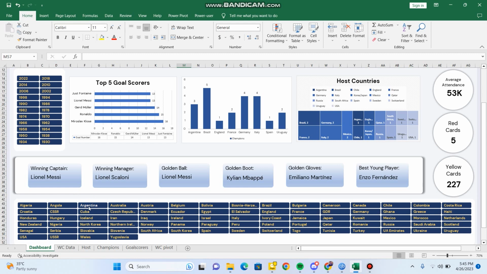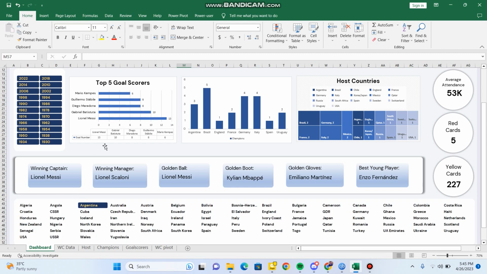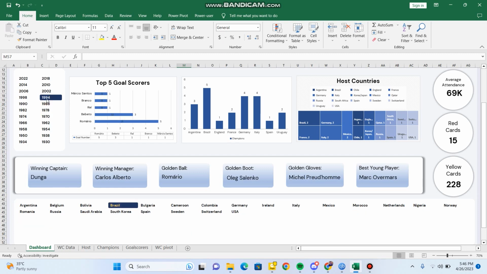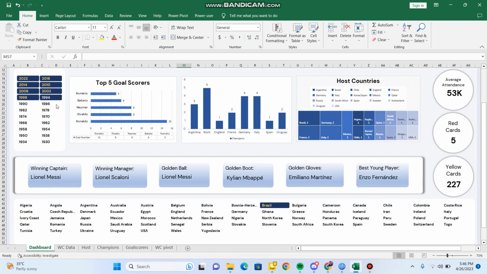If I select Argentina, it will show me the all-time top five goal scorers of Argentina. If I select Brazil, it will show me the top five goal scorers for Brazil. We can also select a period, like from 1994 to 2022, to see the top five goal scorers of Brazil. It will show me dynamically.